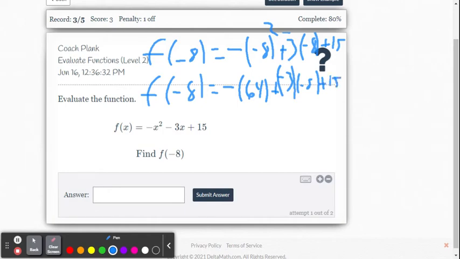So now I'm going to do the multiplication. f of negative 8. Negative sign means negative 1. Negative 1 times 64 is negative 64 plus the negative 3 multiplied by negative 8 is positive 24. And then plus the 15.